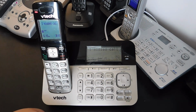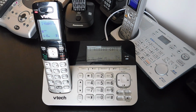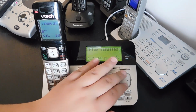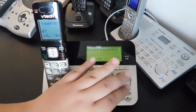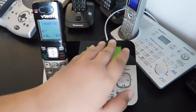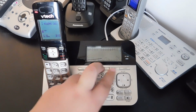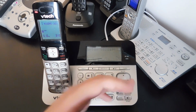So let's start with the base settings and the things that we have on the base. So we have a really ridiculous way of navigation here. I sometimes mess this up. I sometimes press these buttons and I just say, why didn't they program also these buttons so you can also move and navigate the items with these? But why should you only be able to navigate with these? It's kind of silly. Nobody would program it like that. You can only navigate the buttons with these two.